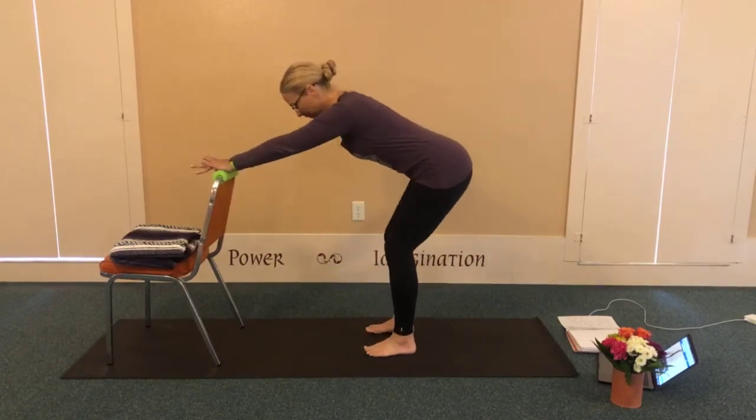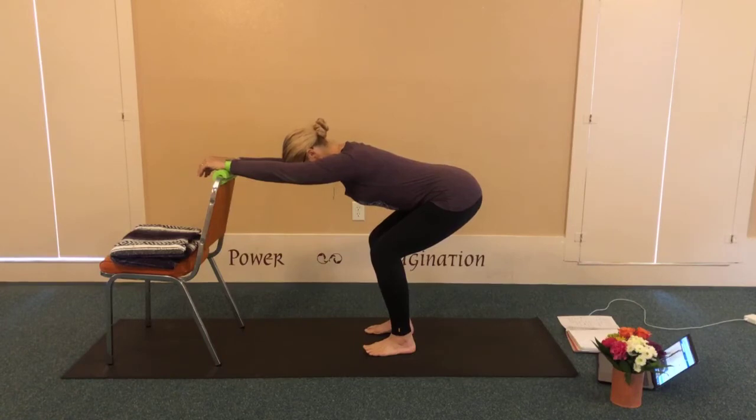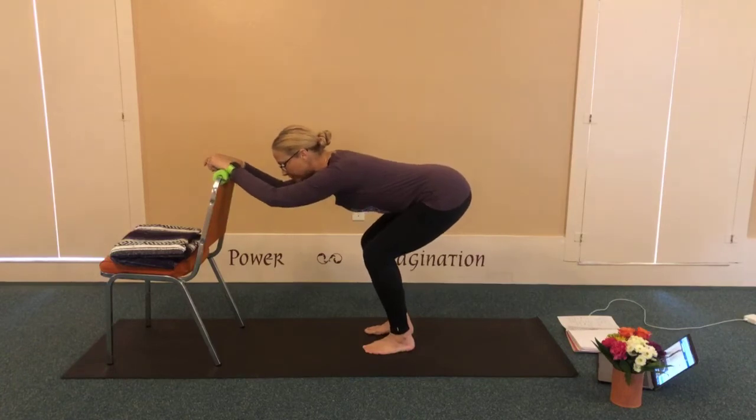We're going to slowly grab the back here and start sending the booty back. If you have to step back to make that work, so it's a chair. You're making a chair while holding on to the chair. It's like a scene from Inception.